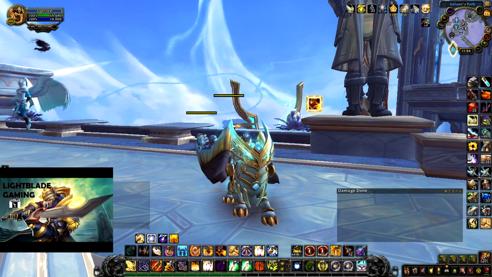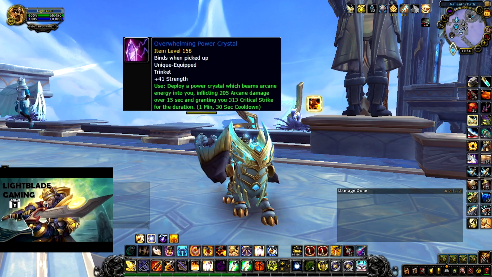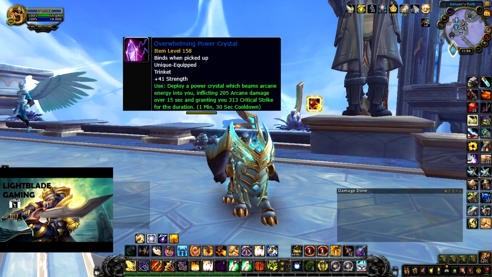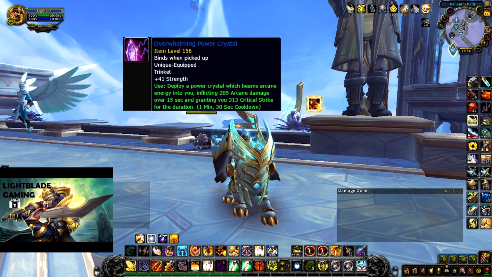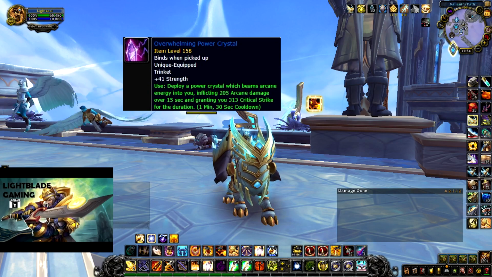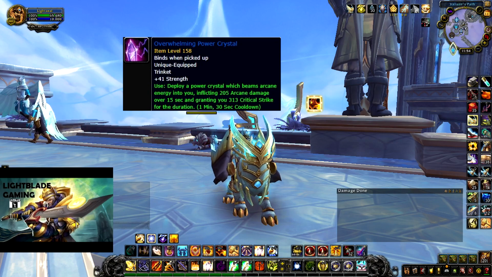So for on-use trinkets, the best one without a doubt is the Overwhelming Power Crystal. This trinket has really good synergy with our wings because you will have it up for each and every one of them, especially if you bind it in a macro. It also doesn't waste any value if you're using relics in your dungeon routes, because the relic will reduce the wings cooldown by 30 seconds, so it makes it a 1.5 minute cooldown, which matches perfectly with these trinkets.